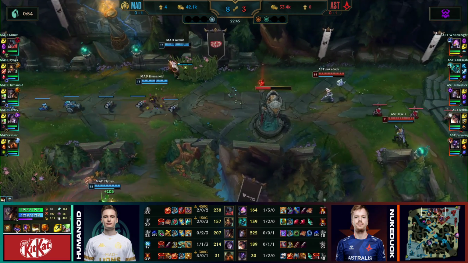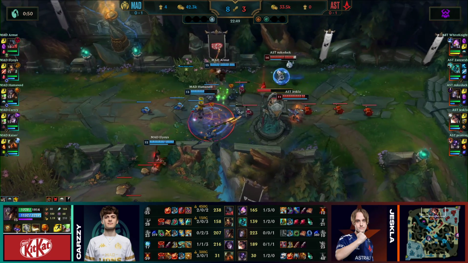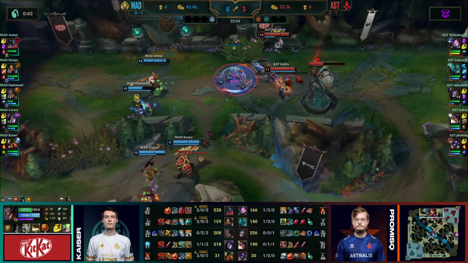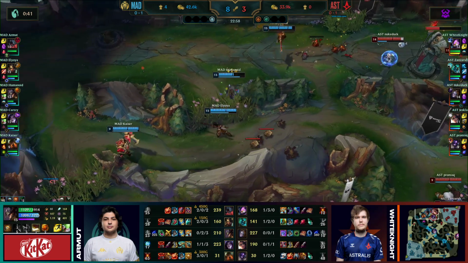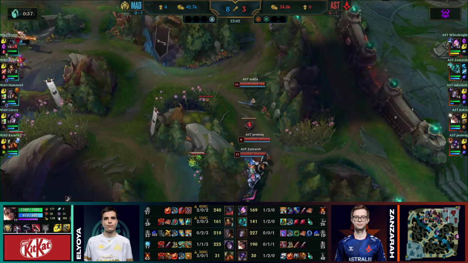Well, this will be the tower, right? Yeah. They're slow on the rotation. Promisq and Zanzarah aren't quite there yet. They actually use the ultimate strength through the wave. Jeskla gets interrupted by Armut's Q. Okay. Wild cards go out, so the shockwave buys the tower. That's a good play for Astralis. They're not going to win a team fight with that shockwave, but they buy themselves crucial time to continue farming as many minions as possible.